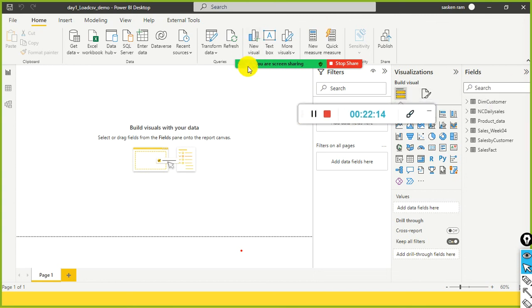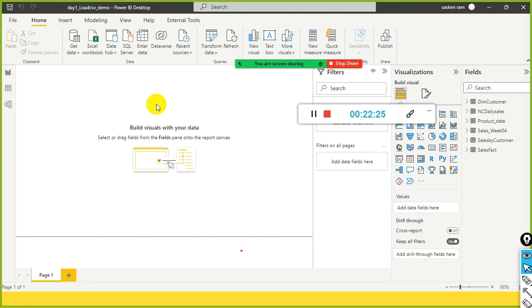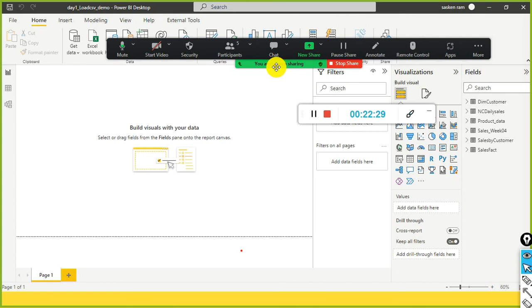Yes, sir. See, with self-service BI, even a person with simple Excel knowledge can create simple reports and simple dashboards using Power BI Desktop. He doesn't have to rely on any tech-savvy guys. For example, if you take any company, they have the business group and they have the technology group.